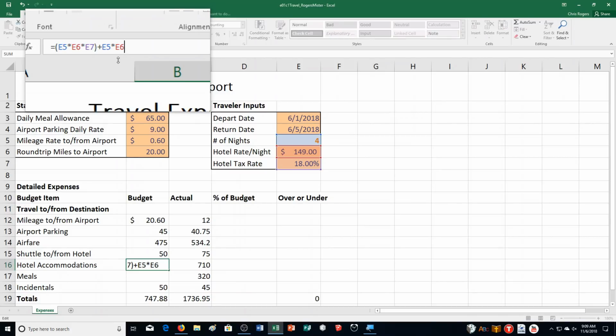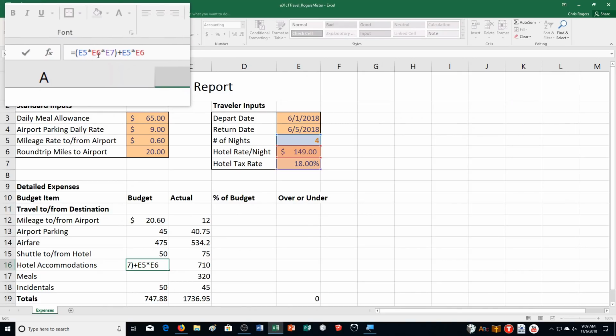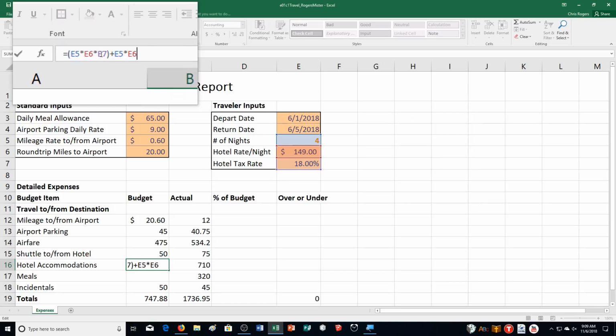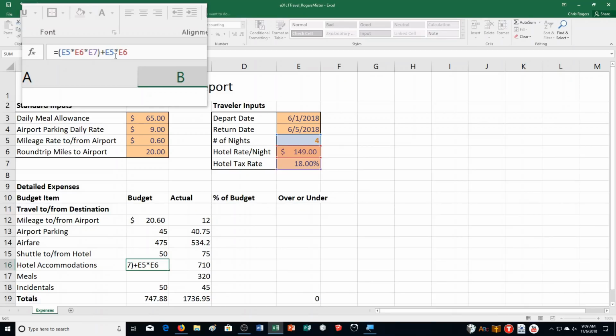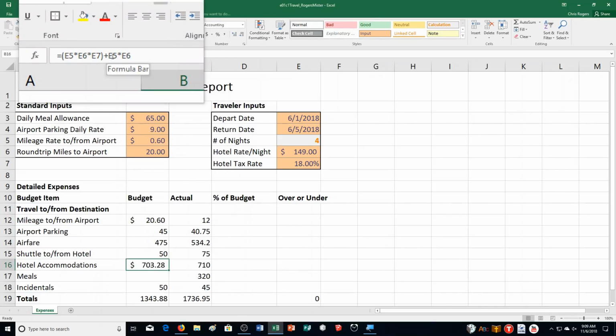So what it's going to do is take the number of nights at the hotel, multiply that by the rate, which is going to give you the total amount, and then it's multiplying it by the tax rate. So this is where we get our hotel tax rate, and then we're adding it back to that same amount so we get the full total. So it goes from 100 something to 703, which is more of what we're looking at here with the amount. So I'll show you the formula one more time in case you didn't get it. It's a little trickier when you have to add that percentage back to it.